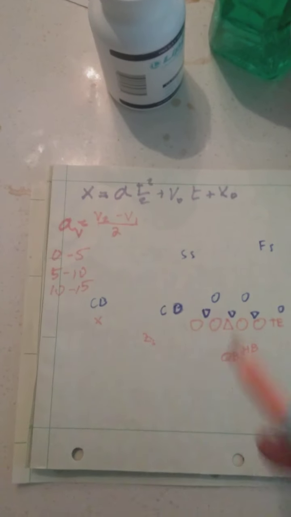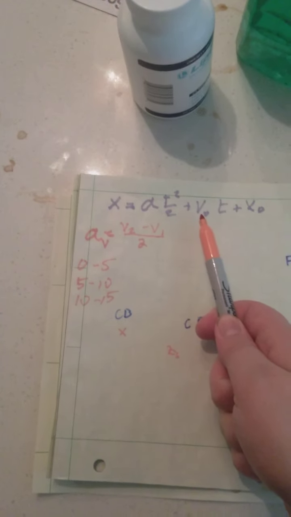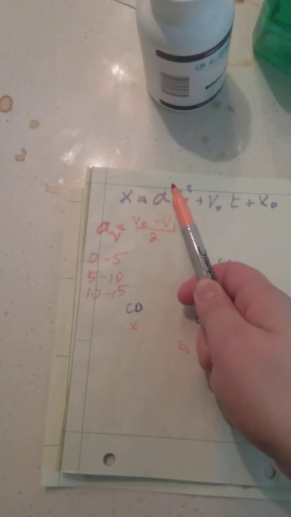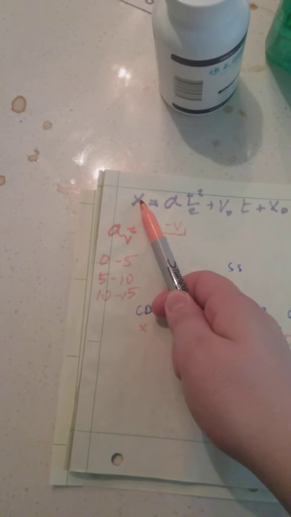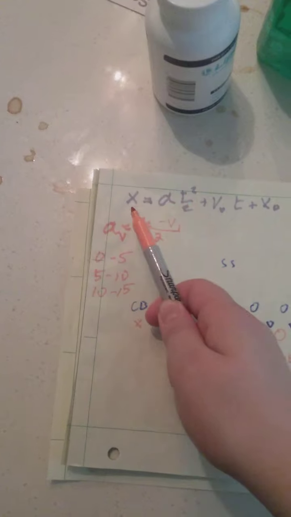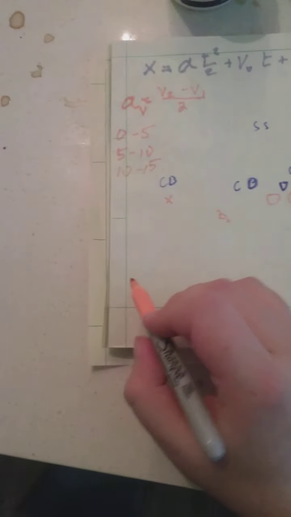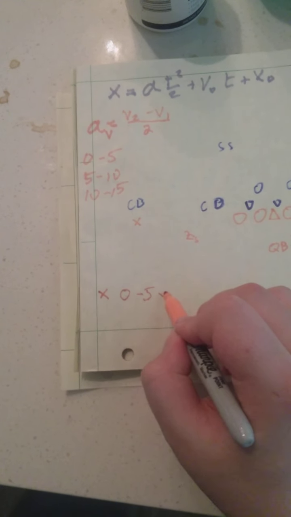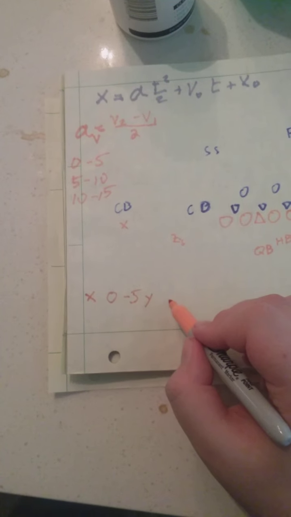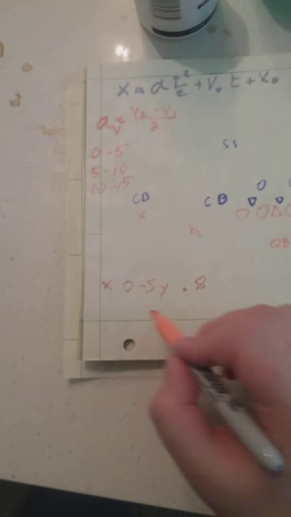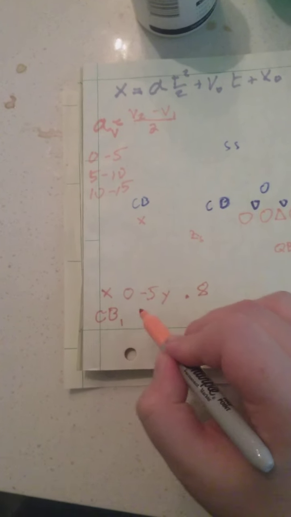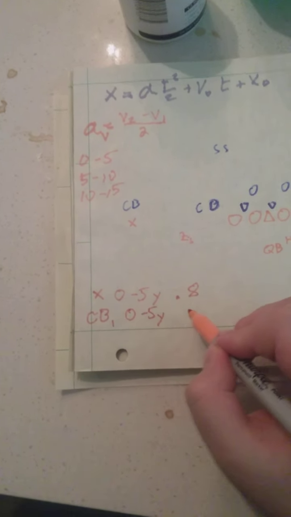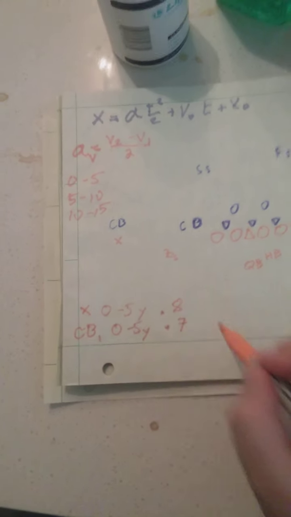Right, so what you can say is, let's do 0 to 5 yards, and then initial velocity is 0, average acceleration from 0 to 5. You plug it in here, final position is 5 yards, so this becomes 5, this becomes 0. You solve for t. Okay, so let's say our X receiver, 0 to 5 yards is, I don't know, 0.8 seconds. And their cornerback number 1, 0 to 5 yards is 0.7.